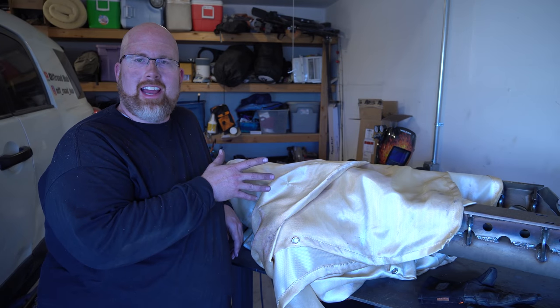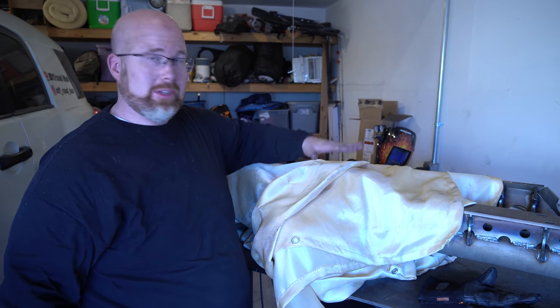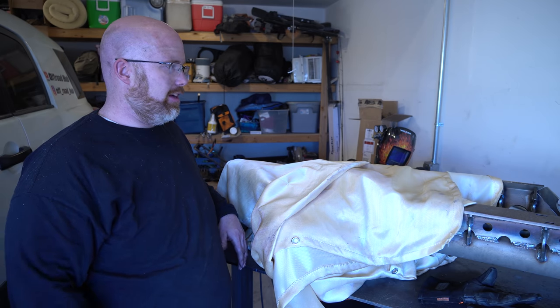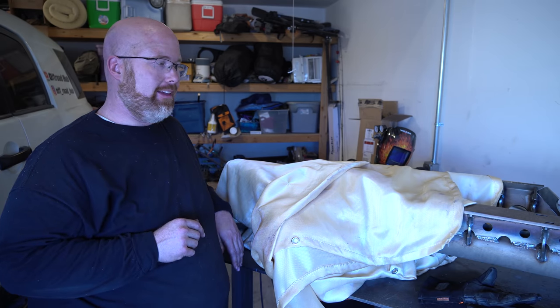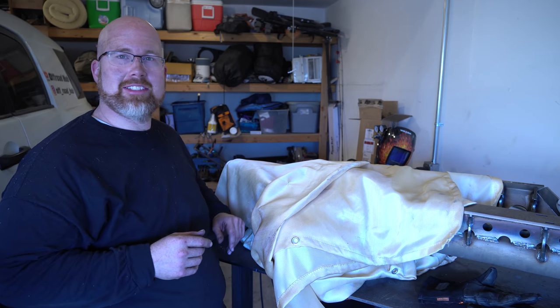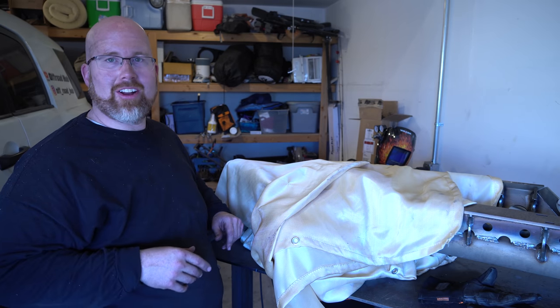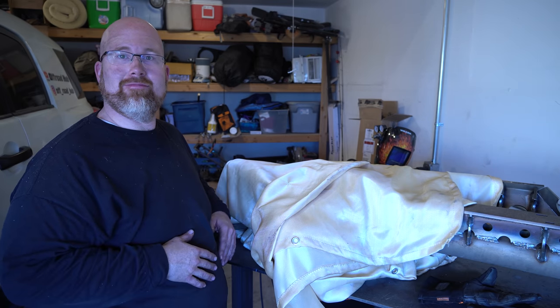Welding on the cast is complete and I've got it covered in fiberglass blankets so it's going to stay really hot probably all night. Last time it was still a little bit warm after eight hours — that's just to slow the cooling and prevent the welds and housing from cracking, which would be really bad. Everything went pretty well; had some crazy welds on a couple parts but all in all it's good. We'll check on this in the morning.